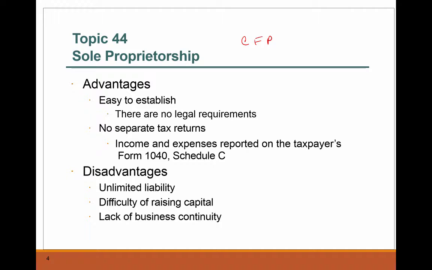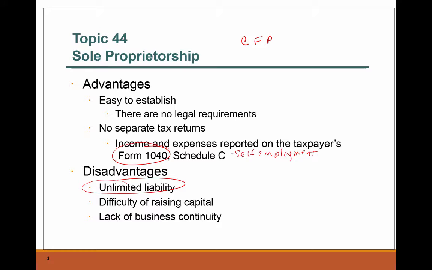So now moving on to our sole proprietorship. There are advantages to establishing sole proprietorships. There are really no legal requirements and you don't have any separate returns, right? You have your Form 1040, which is the individual's taxpayer return. Then you have a Schedule C, which would be your self-employment information. So it's pretty easy. The disadvantage, which I find the most difficult one, is unlimited liability.